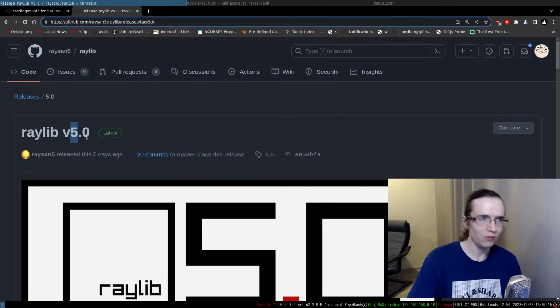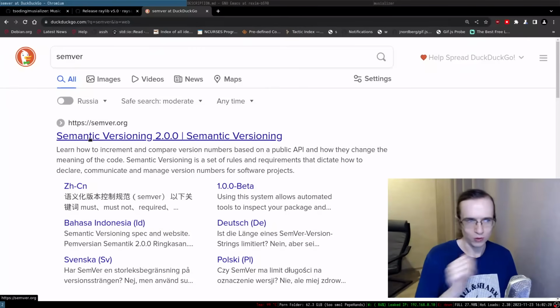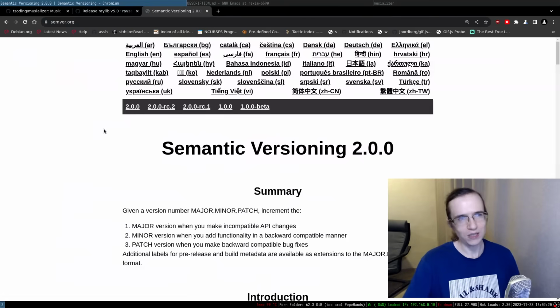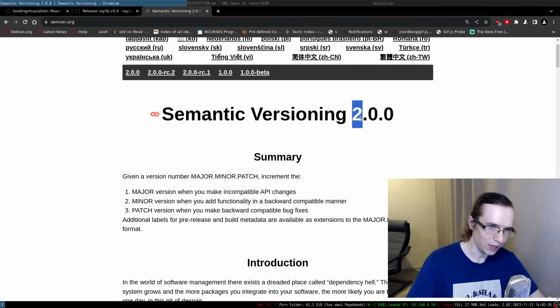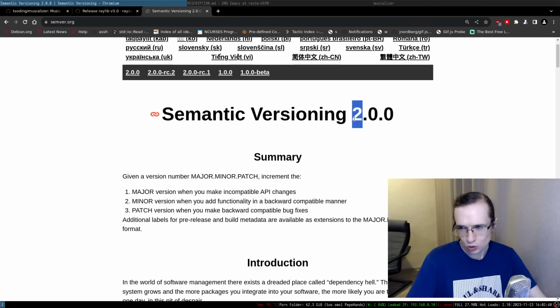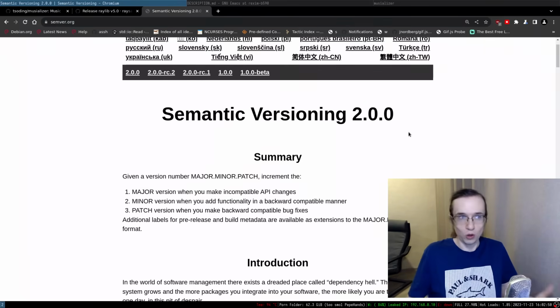So essentially in SemVer, right? If you hear about SemVer, I don't know if Raylib actually follows semantic versioning, but usually the conventional wisdom is you have a major version and a minor version, and the minor versions are backward compatible, and you reserve backward incompatible changes for the major release. So as soon as you increment this number, usually that means that the shit may break and you need to be aware of that.